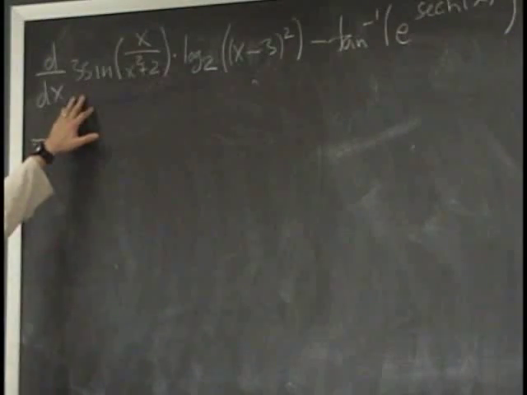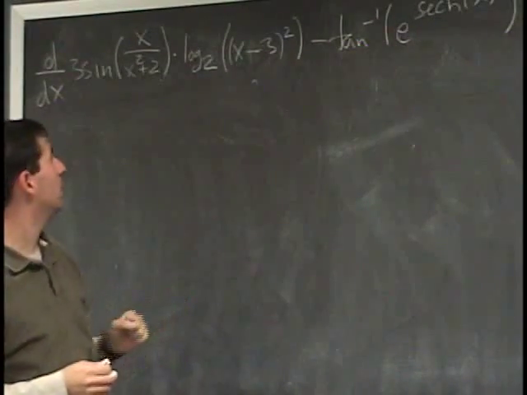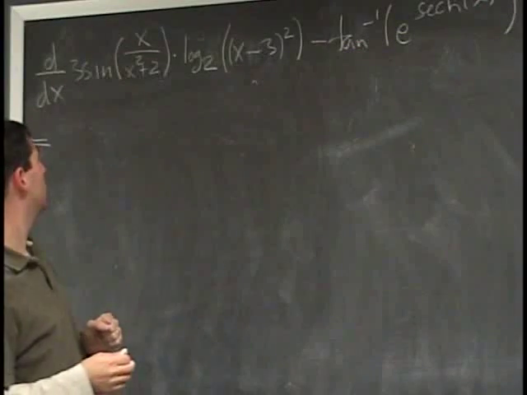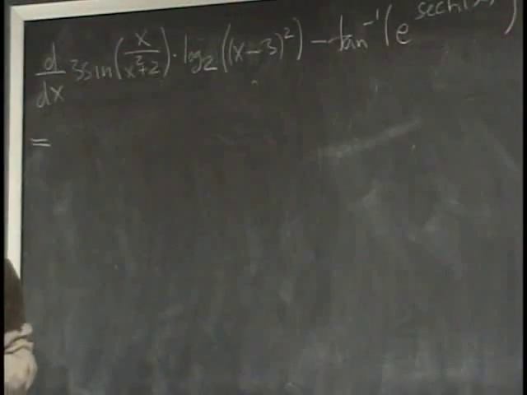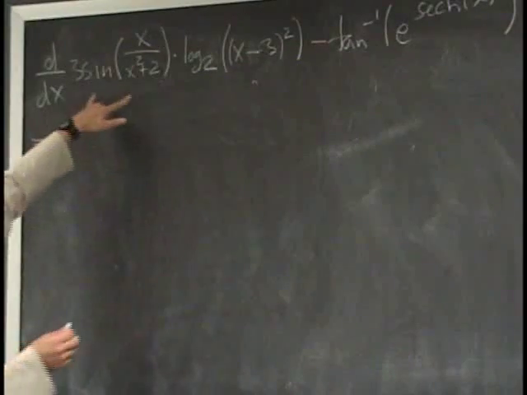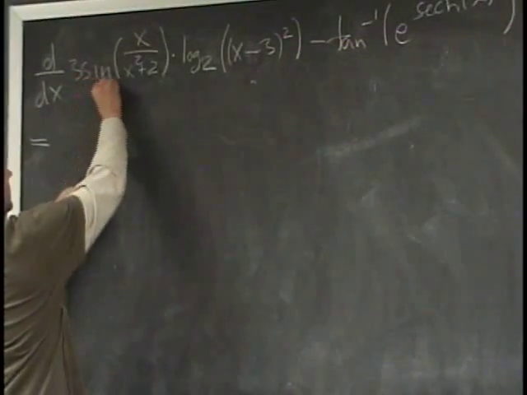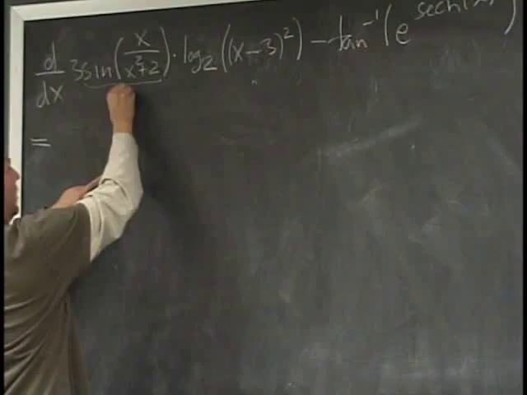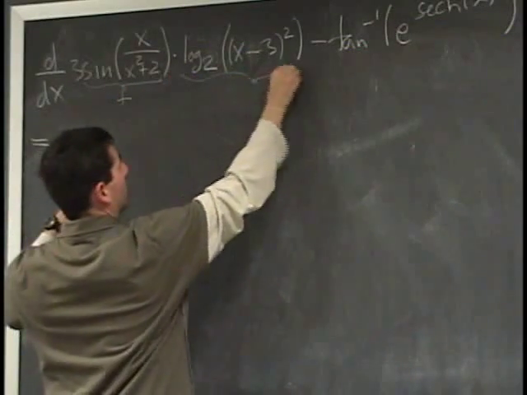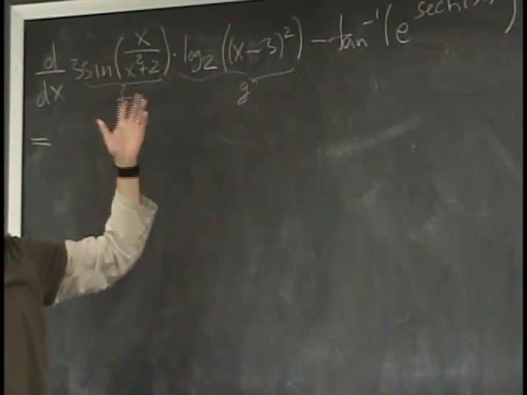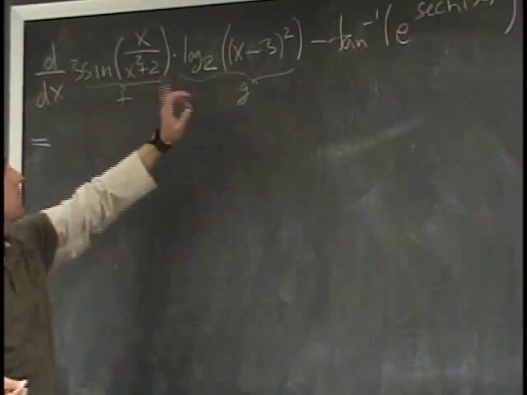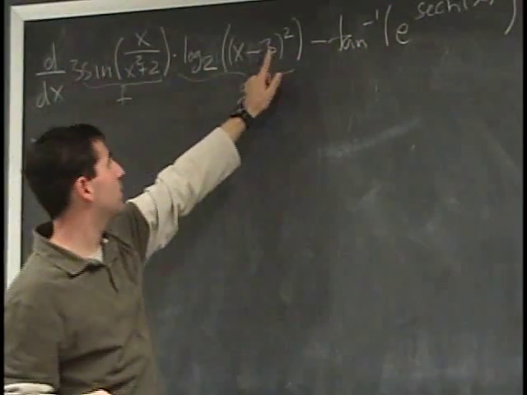Tom? You could break up, I guess, the first two terms as f of x times g of x and find the derivative of both. Absolutely, right? Okay, so here you have a function, right? You might call this f and you might call this g. And that tells you you're going to have to use what rule? Product rule, right?